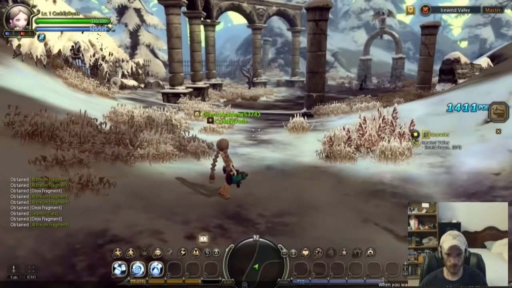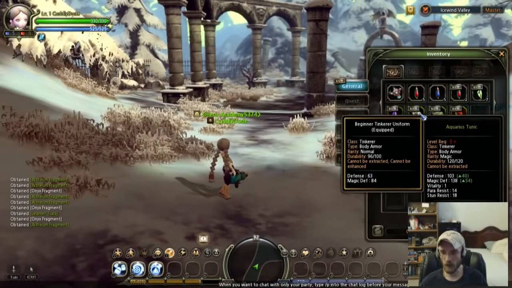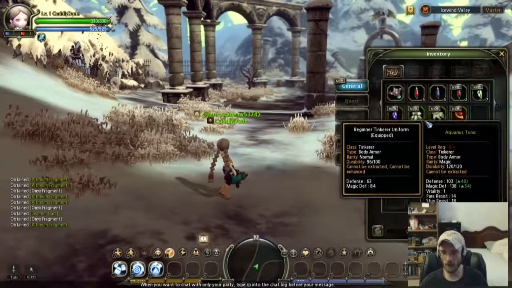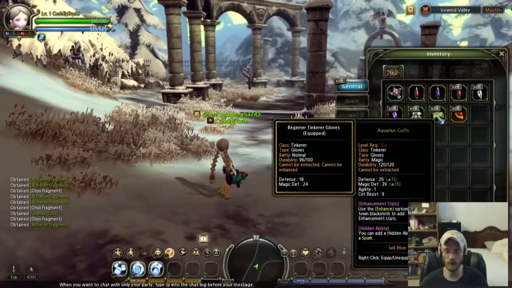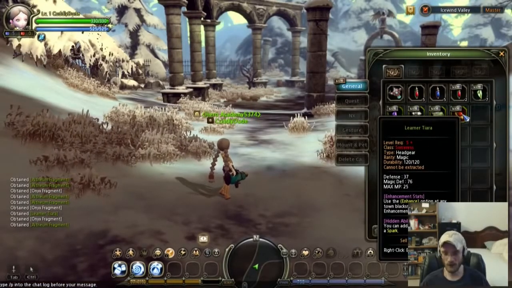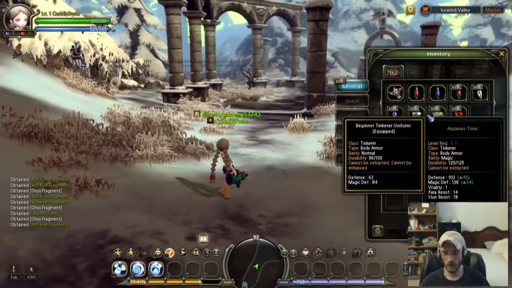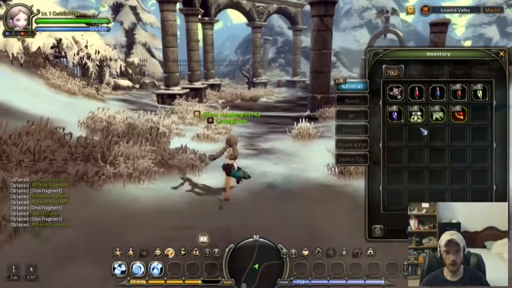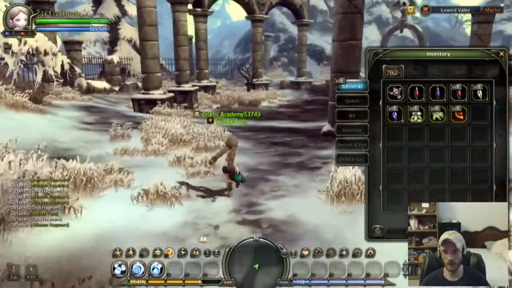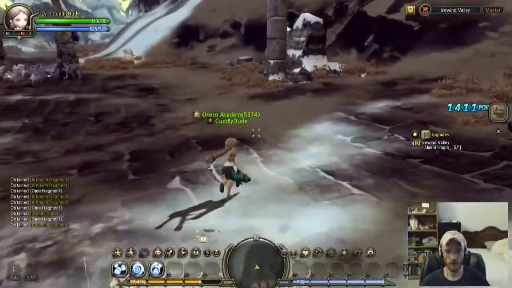I think it's... Yeah, inventory. We found Aquarius tunic, which requires level 5+. Aquarius cuffs, which require level 5+. And a tiara, which requires level 5+. Oh, that's sorcerer only. So we got some body armor and some gloves that we can't wear yet because we're level 1 and we have to be level 5. Good stuff.